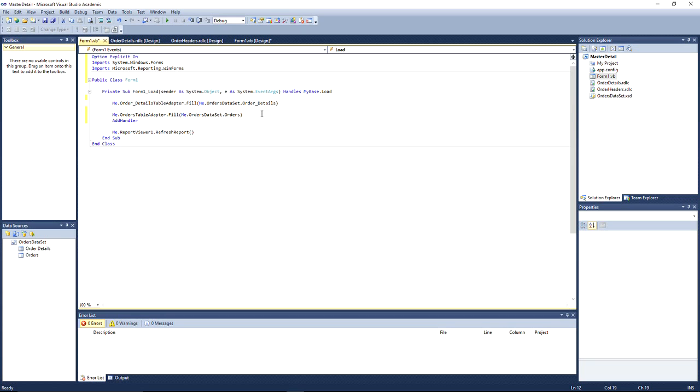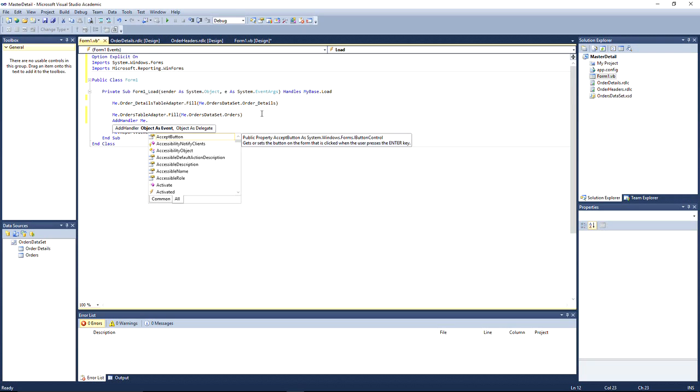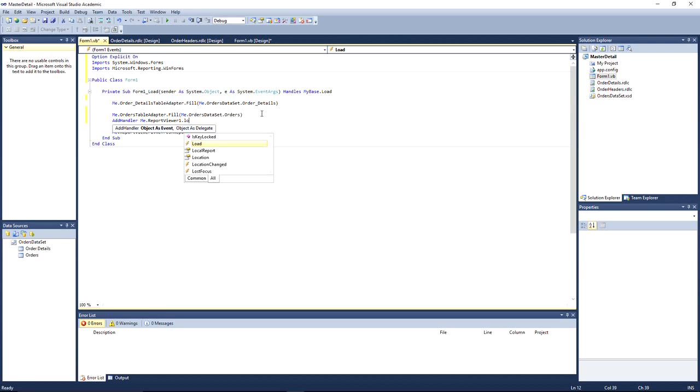It's to Me, which is this form, and that is going to be ReportViewer. That's what we named the report viewer. You can name that report viewer anything you want to if it would help you clarify. I'm keeping all the defaults at this point in time. But that is the name of the report viewer that's on the form. It's a LocalReport. It is for SubreportProcessing.